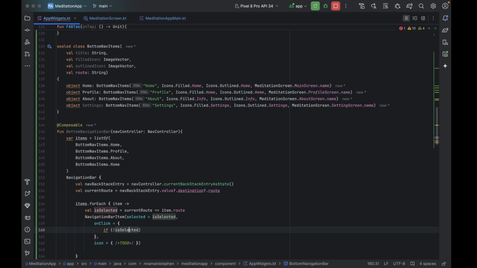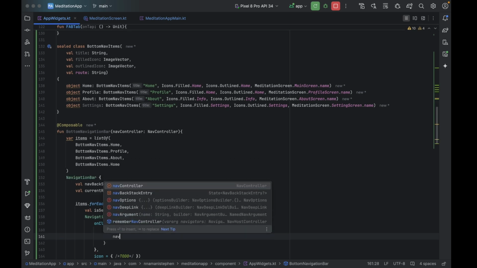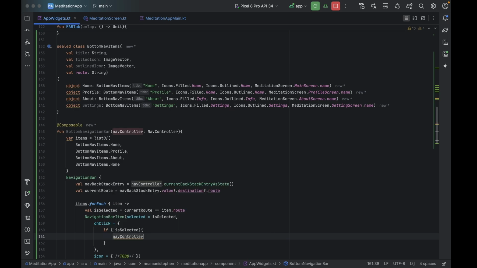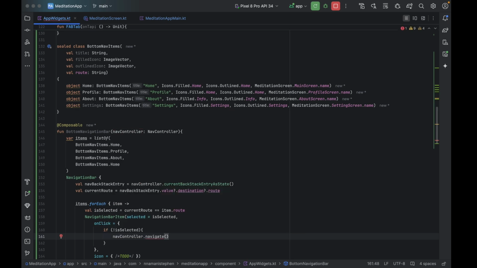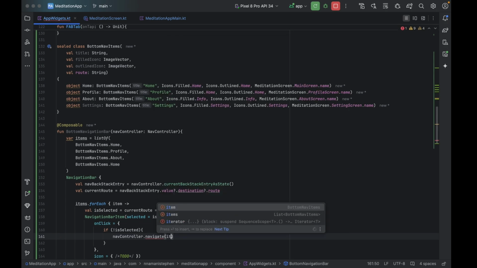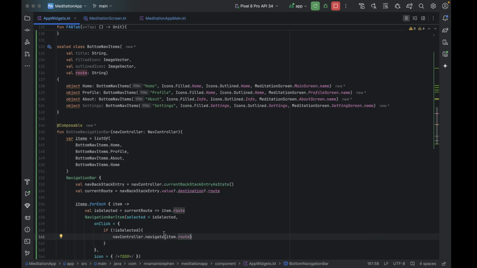If it's not true, then we have to navigate the user to, we'll call nav controller dot navigate, then set the item dot route. So to take the user to the route which they have selected. So if the user selects home, it should take the user to home. If you select profile, it should take the user to profile.